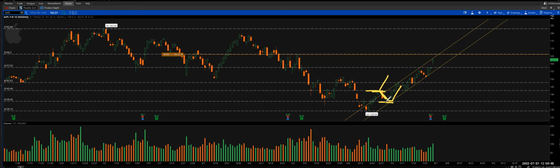So as long as you covered, if you went short, there would have been a nice trade for you. Now, could you have stayed in this trade? Yeah, you could have stayed in this trade. But then what would have happened?